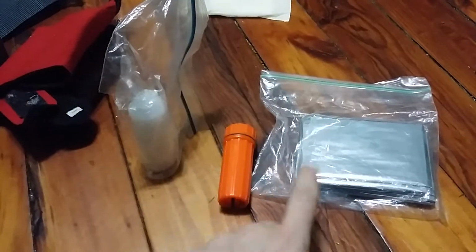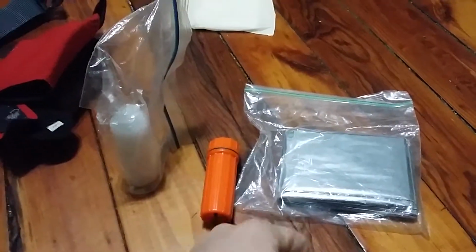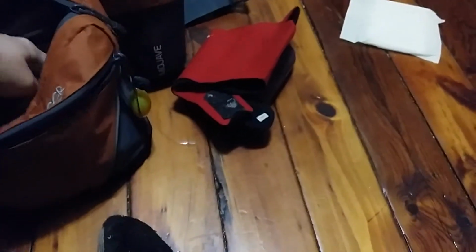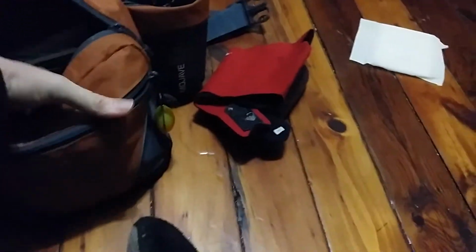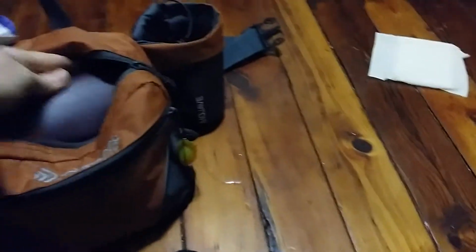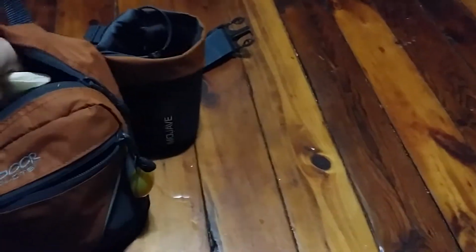So this is my hypothermia recovery kit, which I would use in an emergency situation if I had to. This goes behind the maps, and then these just kind of hang out near the bottom of my bag. At which point I put in my face mask and my eyeglass case. And another thing that I have is a pad, because sometimes staying dry is super important. And a backup is a good plan to have.